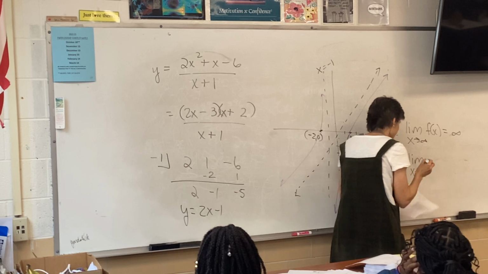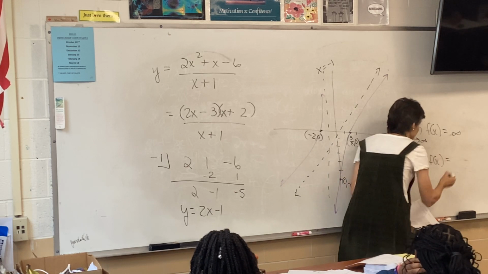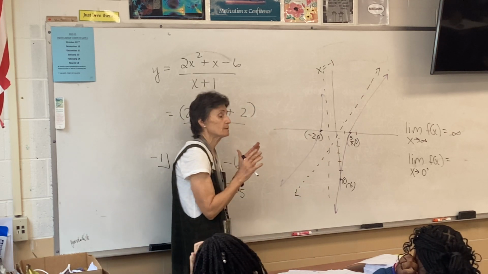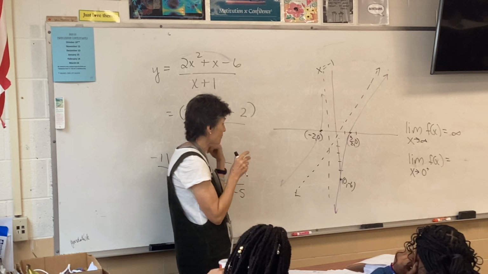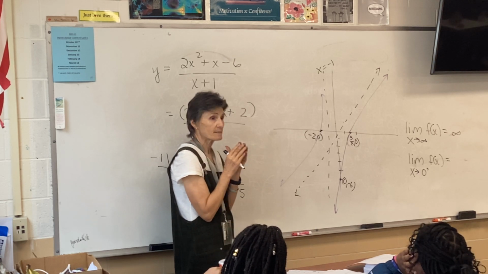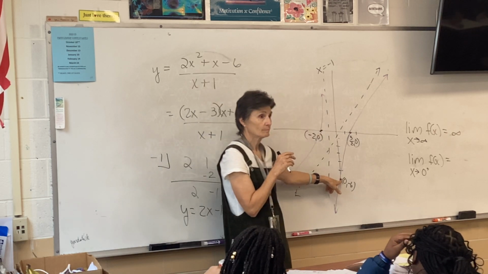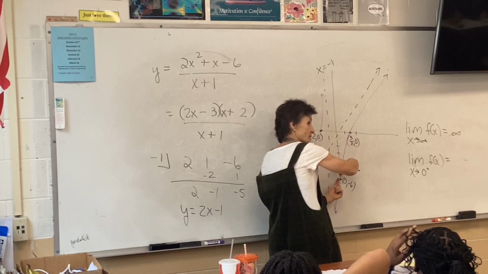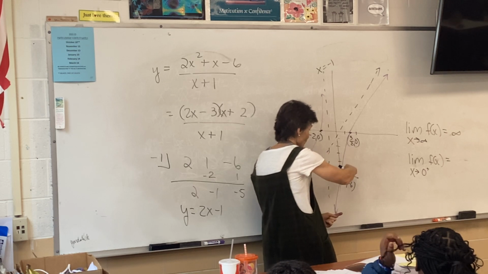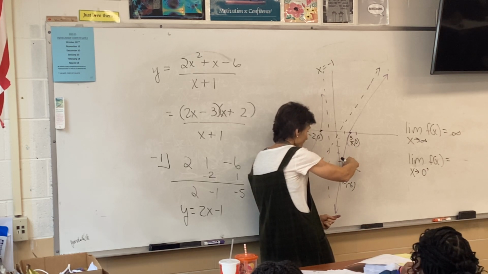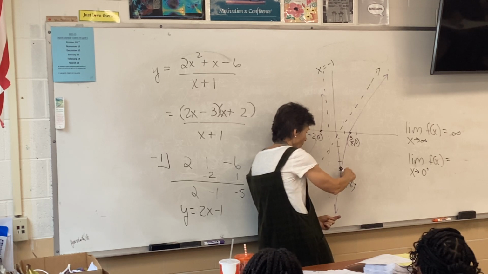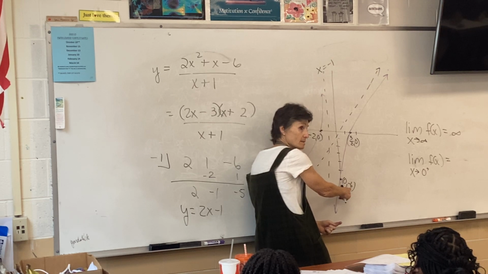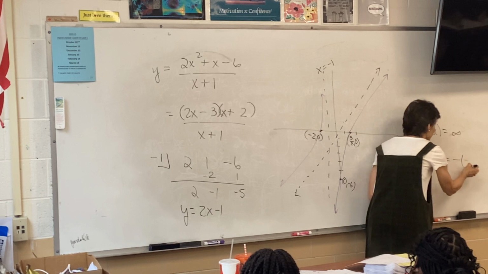All right. What happens as x approaches zero from the right? Now this is a little bit different than that other one we did here. Where is x zero? Right there? Now notice my purple is coming into x on both sides, right? So if I come in from the right, that would be this way. Where am I heading? As I get closer to x is zero, what are my y's doing? They're getting closer to negative six? So the answer to that one is negative six.